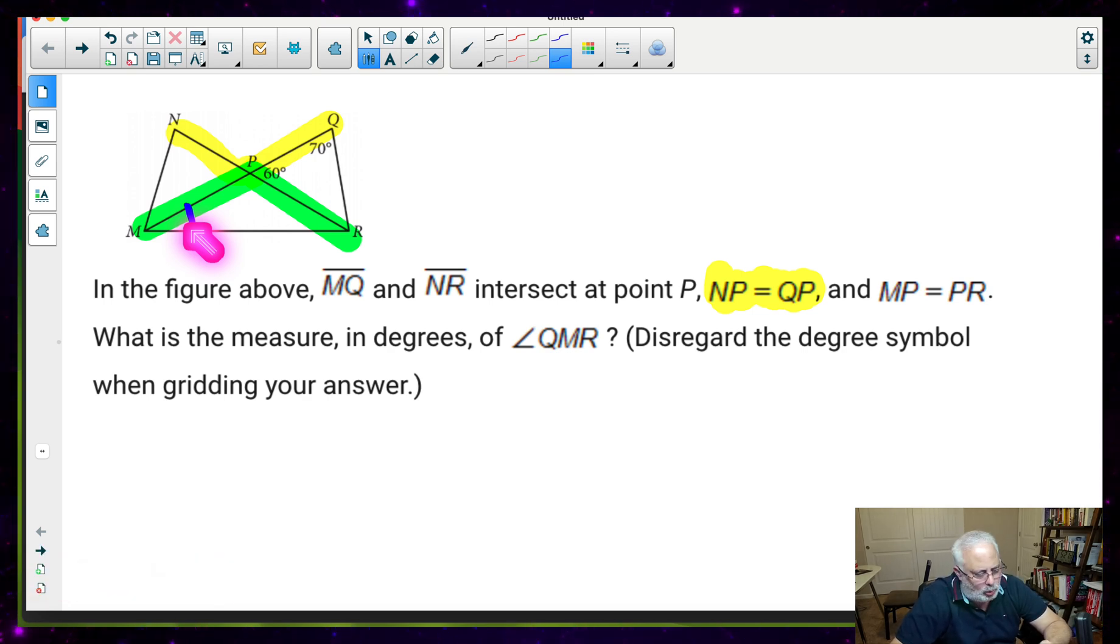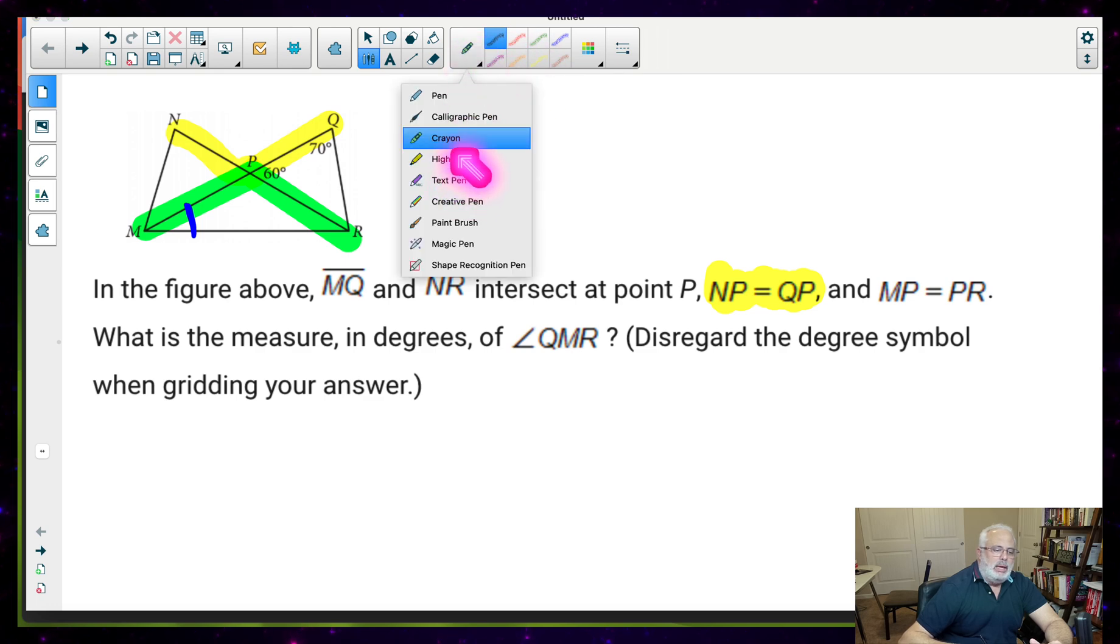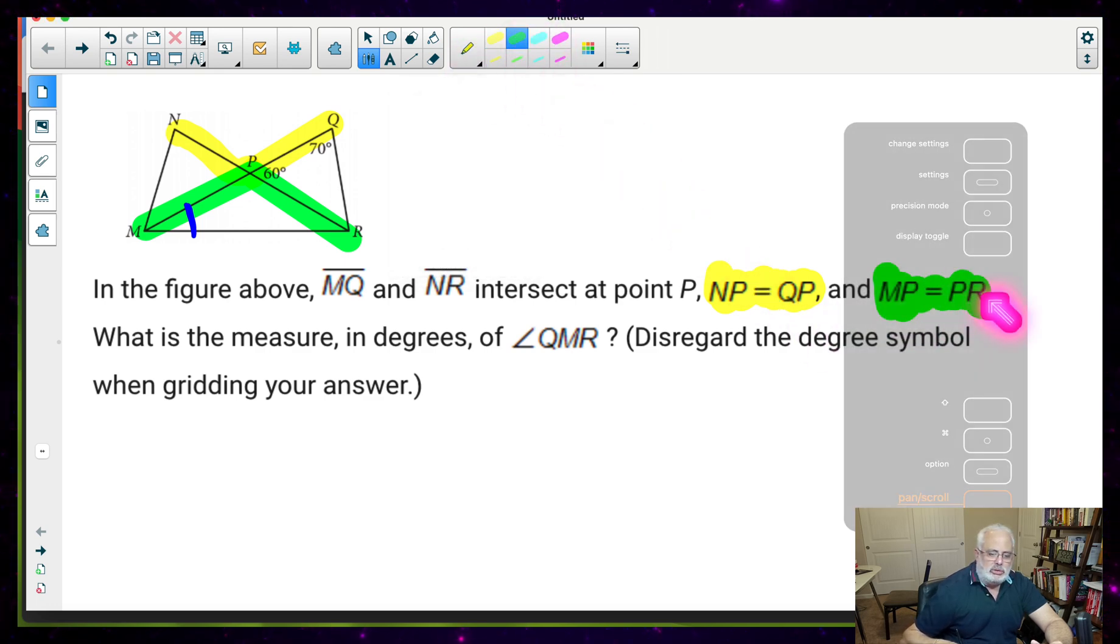Who are the players right here? What is the information that is a distraction? What is the information that really matters? And the explicit information, the explicit players, and the hidden players. This is important, how to find the hidden players. I won't be using the yellow information. I don't think that I need it. I'm going to use the other explicit information, the MP equals PR. Let me highlight it in green right now.